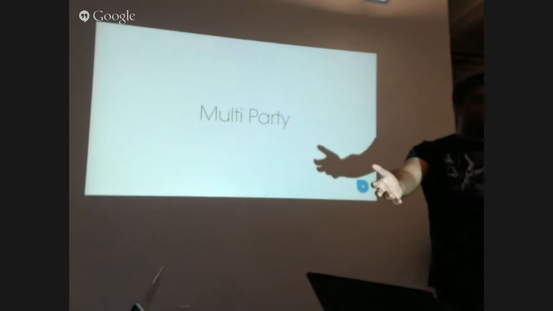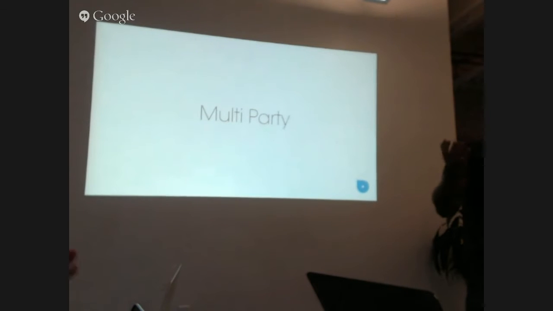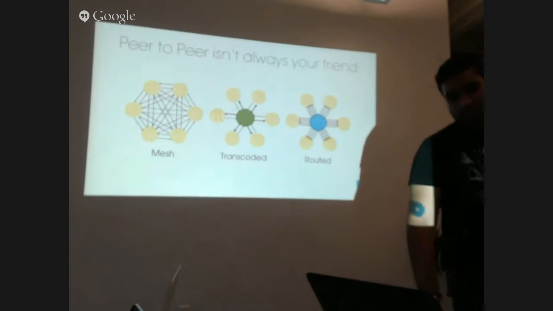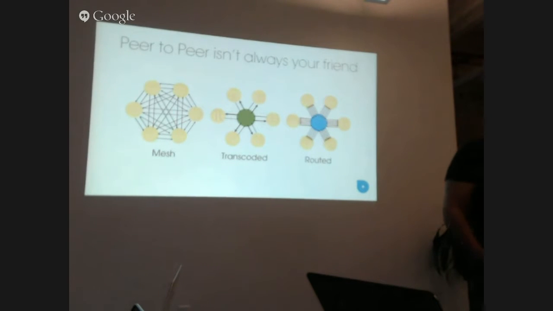So multi-party. You saw multi-party kind of in action here. Whether you realize it or not, those two streams were actually going not directly to each other, which is peer-to-peer, but actually through a media server that we host. And our media server thinks a little bit differently about media streams than a lot of the other ones that are available from other platform vendors. A lot of people have something they call an MCU, which is kind of the middle diagram, where they transcode every single stream, and then they send a transcoded bundled stream down to each client. What we actually do is we route the streams. So the typical terminology for this is now like an SFU. It's like a stream forwarding unit.